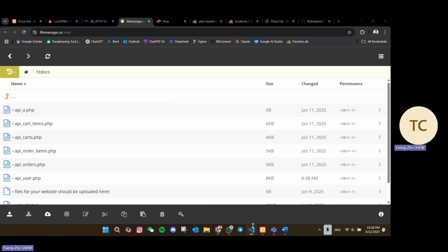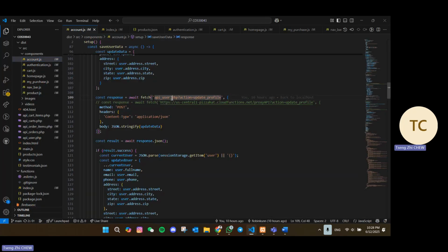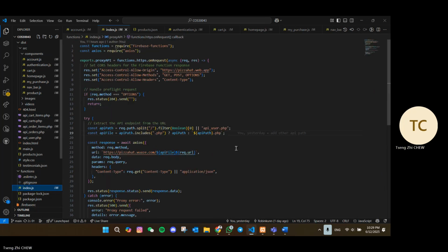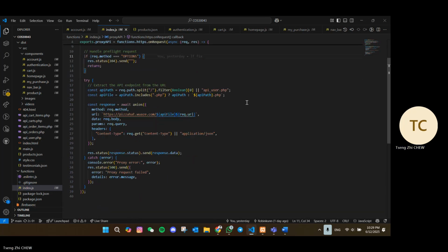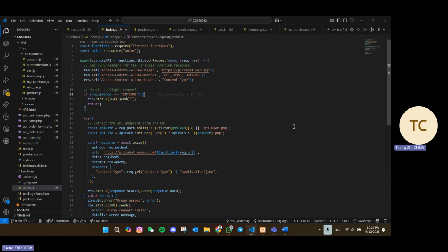So if you directly call the APIs from here in the fetch call here, InfinityFree will block your API request. So to resolve this, I created a Firebase function. In this index.js file here, I put a header to allow the access control. So here it will bypass all the permission requests blocked from InfinityFree.